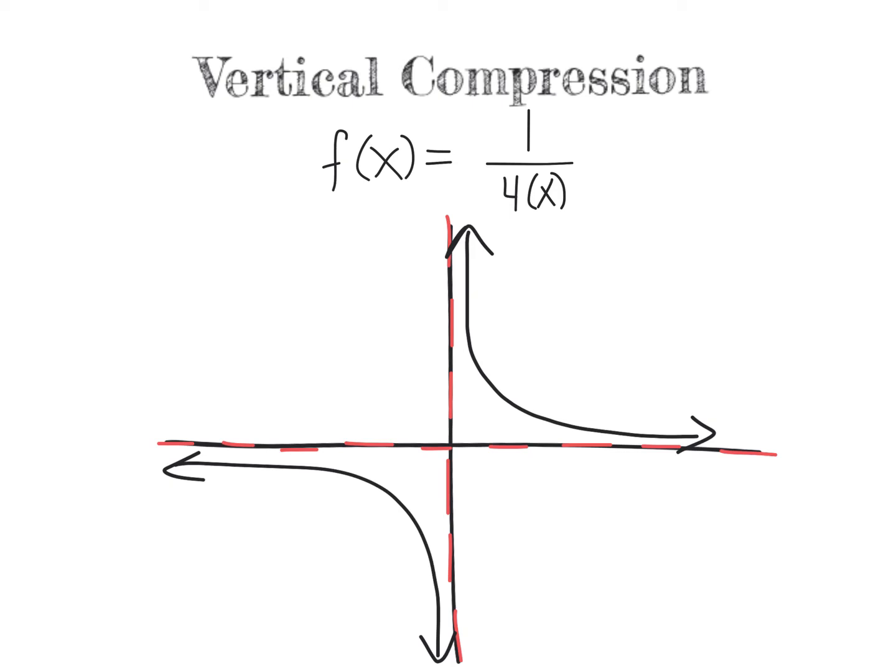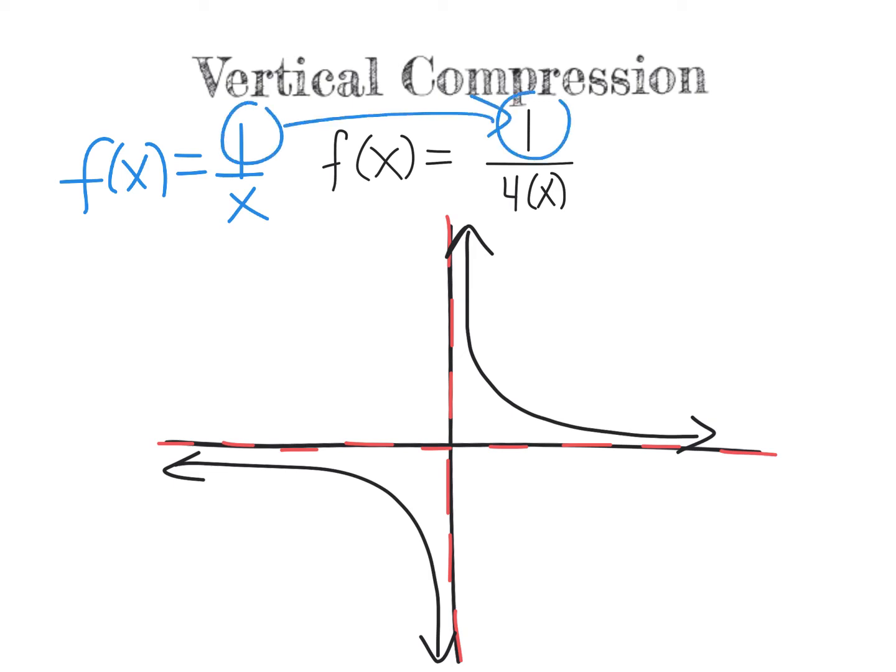Here we have an example where a is less than 1. Again, we're trying to compare everything to the parent function. So the parent function says f of x equals 1 over x. Notice how the 1 and the 1 stay the same, but technically over here we have 1/4. The 1/4 is what we're comparing to the 1. So since a is now between 0 and 1, we're dealing with a compression. Okay, so we're dealing with a compression because we're dealing with a 1/4 compared to a 1.